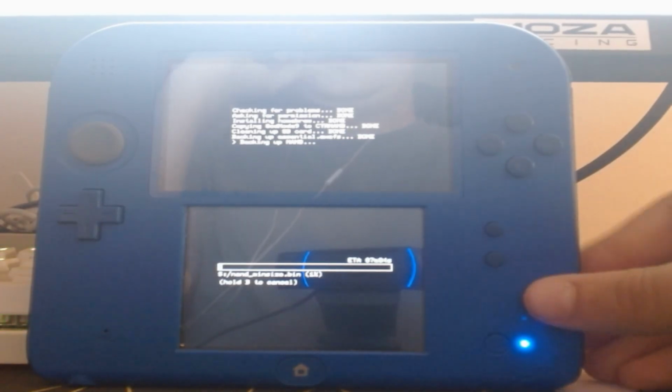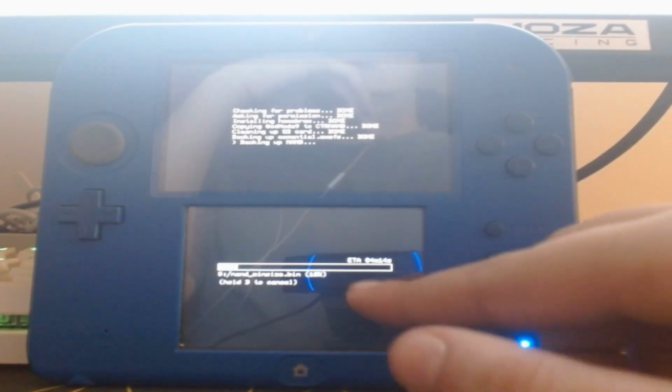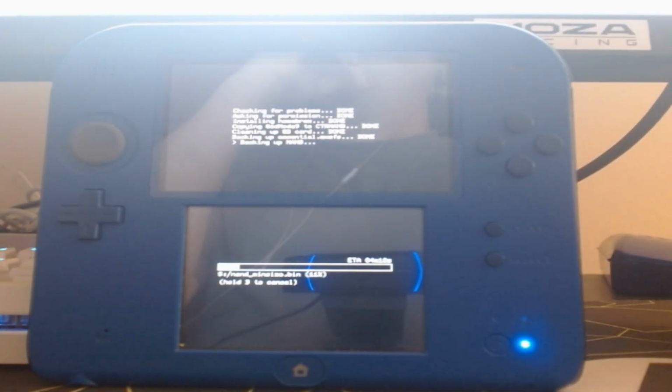And when this is done, we will insert our SD card back into the computer, copy the GM9 backup to a safe place, and the only reason why we're doing this is because this folder contains critical backup files to our DS. Oh, and this is apparently going to take 4 minutes, so I will be back with you guys shortly.